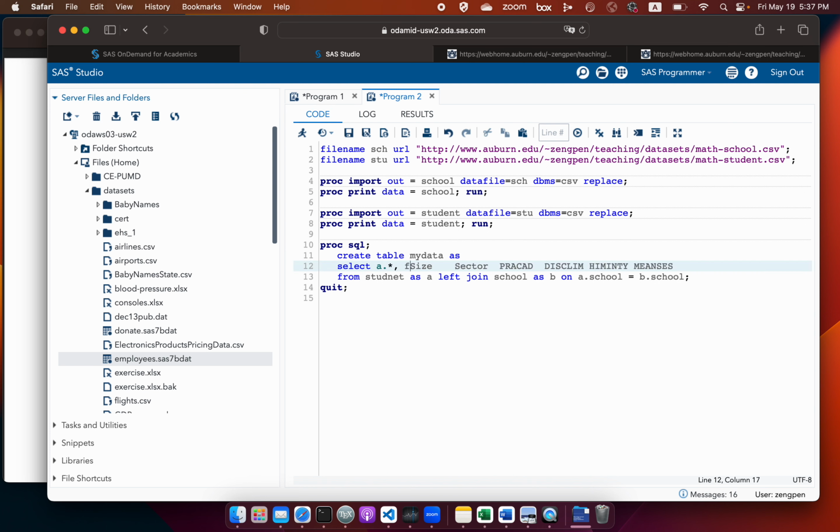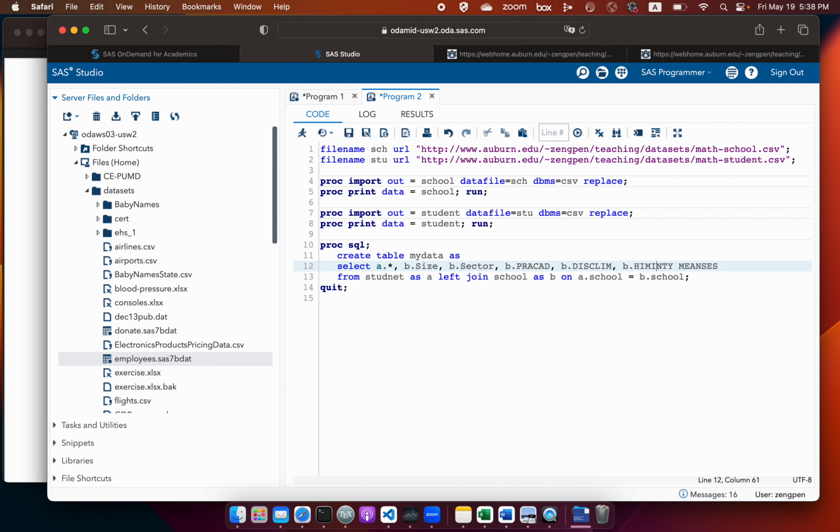So we want B dot this one, comma B dot sector, B dot this one, B dot this one, and B dot this one, B dot this one. Okay, so let's run that.